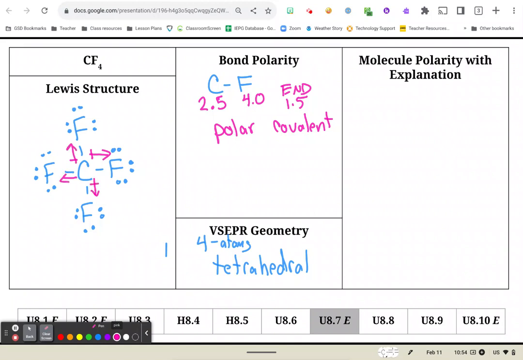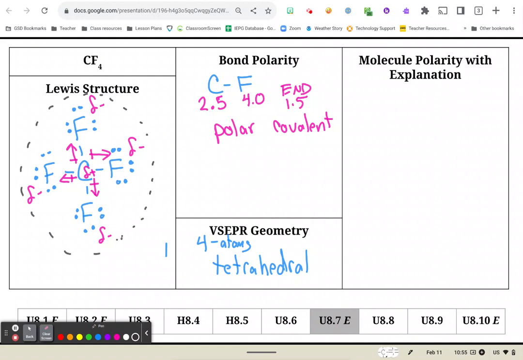And I'm going to add the delta symbols in. I should have actually done that on the water one too. So I've got delta minus, delta minus, delta minus, delta minus, delta plus. This is where I think the delta symbols do a really good job of helping you understand whether the outside is all the same. Because remember, in a polar molecule, you're going to have a difference in charge on the outside, so one area is going to be more negative than the other. If I look around this entire outside, all I see is negative charge.